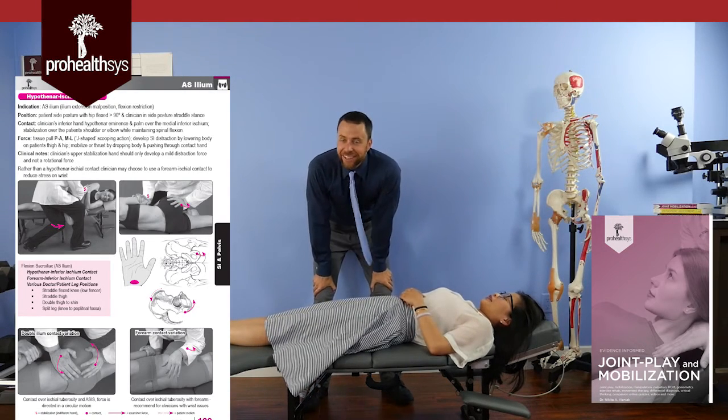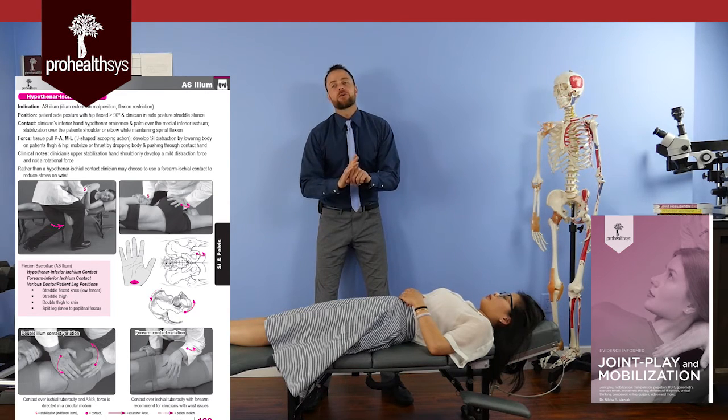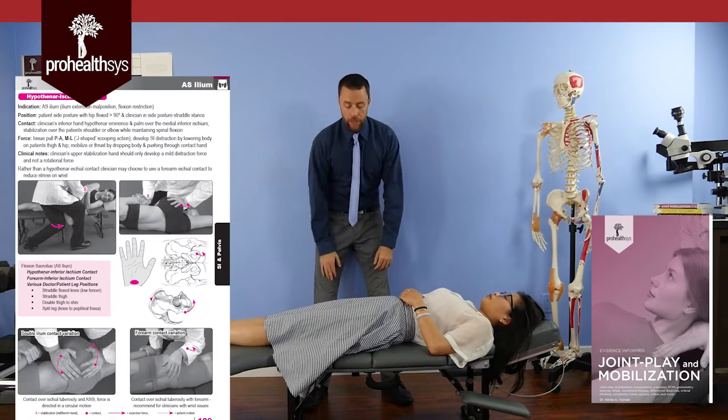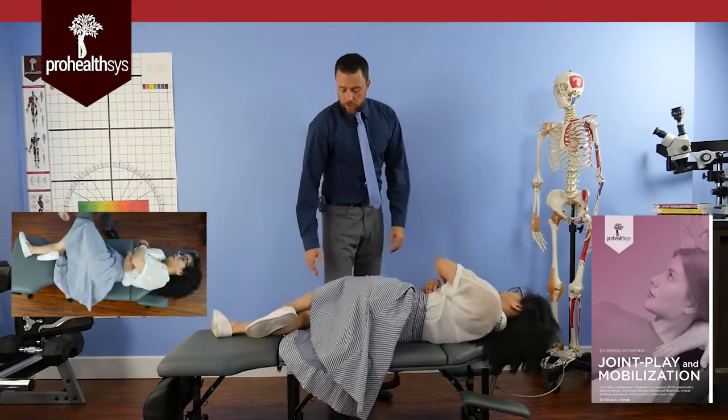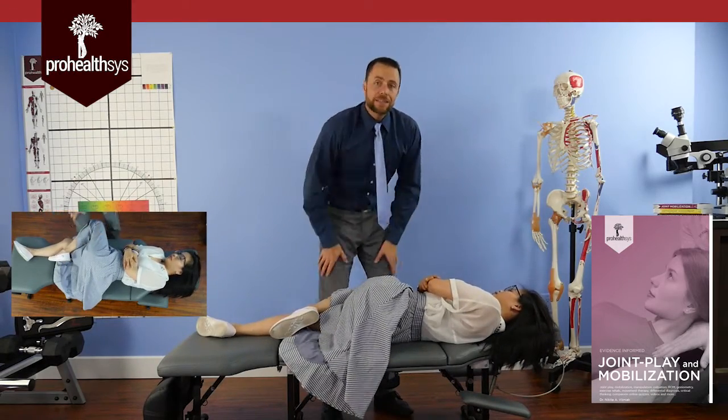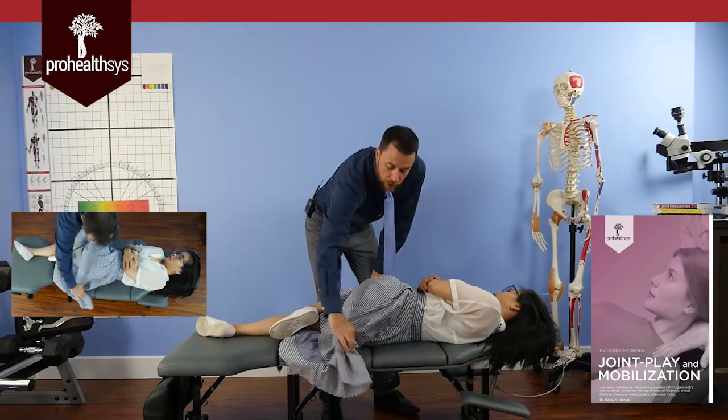All right, so now we're going to go ahead and look at an AS ilium. So what is an AS ilium? The ilium has gone anterior, the PSIS, pardon me, has gone anterior superior. So I want to take that ilium and move it back. So, Dr. Catherine, if I can have you lay on this side facing me. She's going to be set up. This setup is exactly the same as a nutated sacrum, except you change your hand contact.